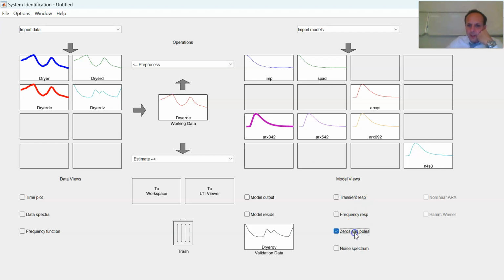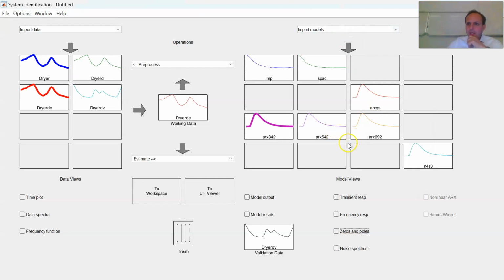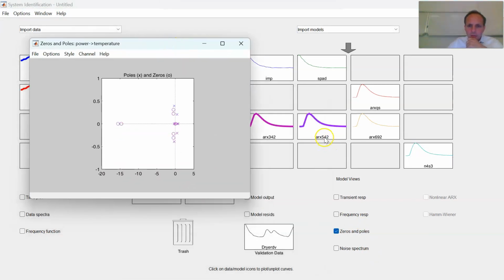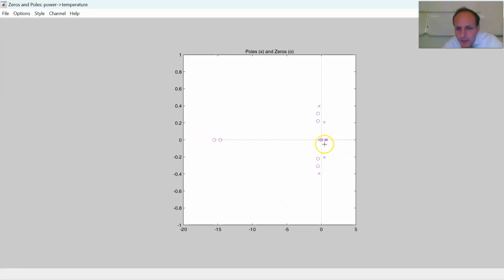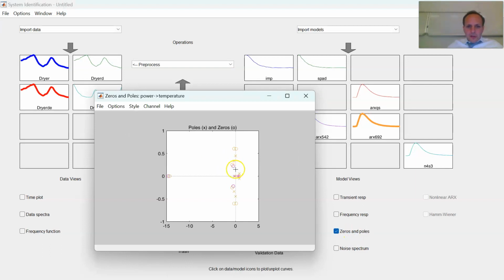But if we consider the 3 4, we can see here that apart from a zero, which is outside of the unit circle, the poles are not cancelled, so it means that the order can be right. And if we add 2 more parameters, it seems that there's a cancellation, because there is 1 zero and 1 pole, so it means that perhaps these models, and also this one, have an order that is too high.